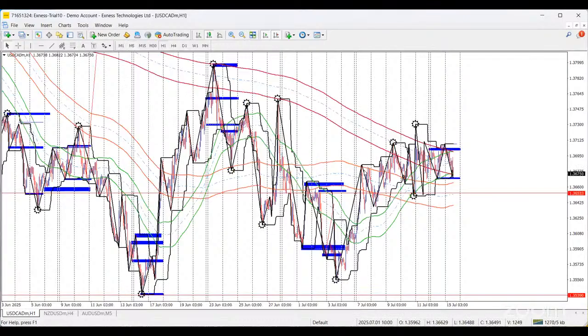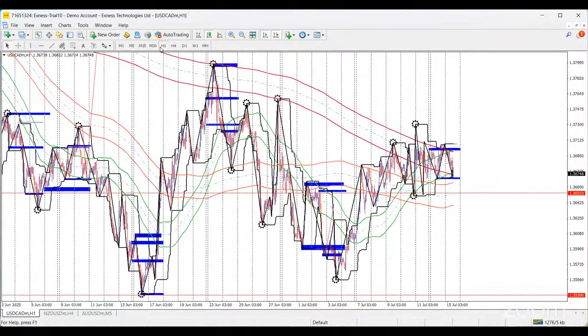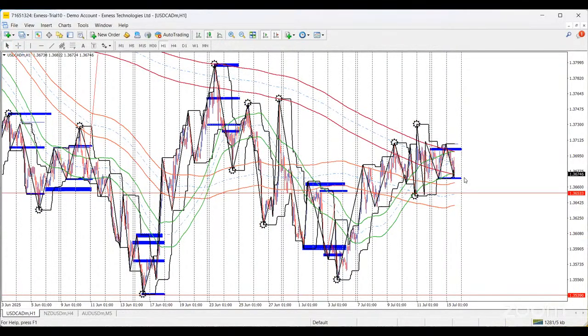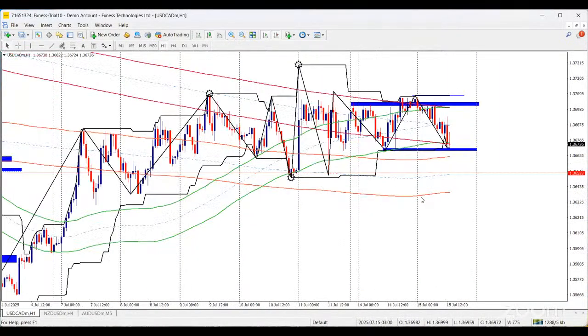But if we're sticking to what price is doing according to H4, we are more tilted towards the downward movement, as it is preferable to trade along with the overall trend, right? So I prefer to see it break below if it does. The only reason I would halt on taking a sell on USD CAD is because the 1 hour pullback indicator is here. If price comes back in here and taps into the indicator, there's a possibility for it to buy. That's the only thing that could give me a second thought. But if these zones get violated, then it will be clear that the USD CAD sell has resumed.